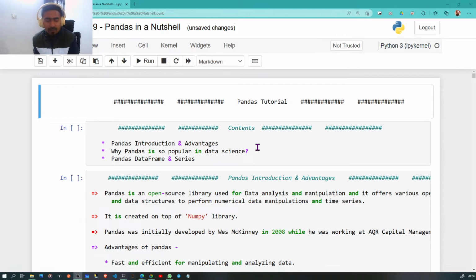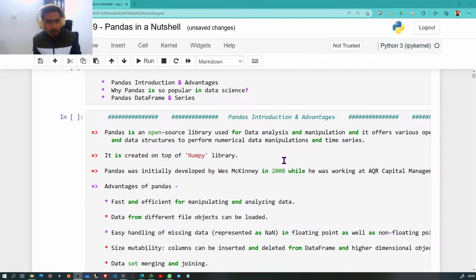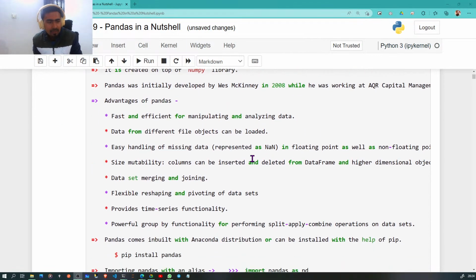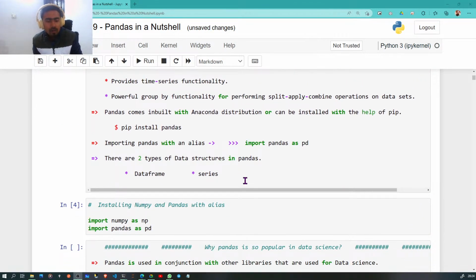So, in our previous class, we had started with this Pandas library, and I had shown you how you will be able to install this Pandas library inside your console, inside your environment. Now, from the same point, I will move further ahead. Since this is the Pandas library, and we all are here to learn about the different methods available in Pandas, I had given a brief intro regarding this library, and then how to install it.